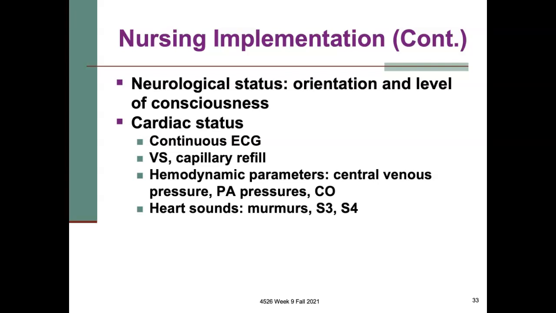What about the cardiac system? So heart rate, rhythm, blood pressure, if they have a hemodynamic monitoring line in place, you're going to be looking at the different pressure lines, so the central venous pressure, the PA pressure. You're also going to be monitoring cardiac output and other pressures within your cardiac monitoring. And you're looking at trends in these parameters. And so they're more important than the individual numbers.